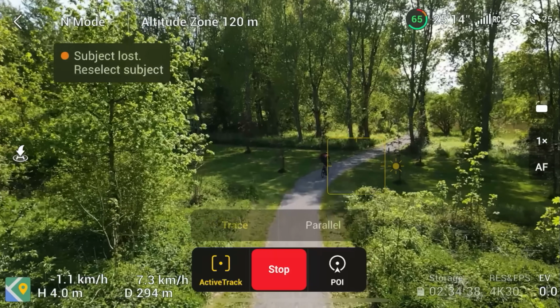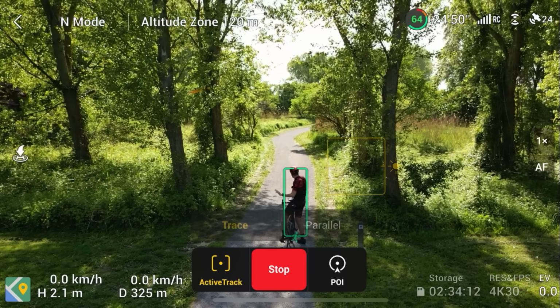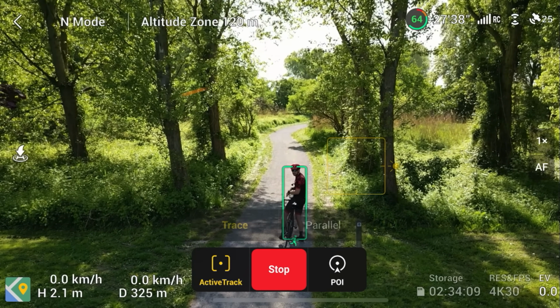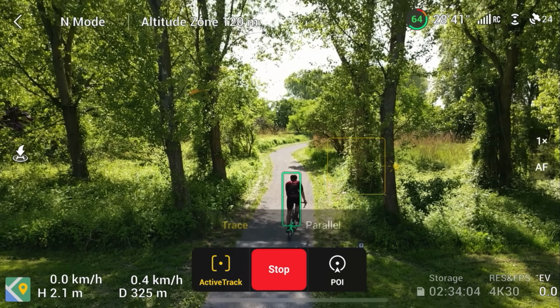Why can't your Mavic 3 friend do that? Your big brother, oh, and you lost me when you had me. Okay, you can do this next stretch, I know you can. It's an under and then an over, and then I think you're home free. I think we're out of here. You got it, little buddy, you got it.